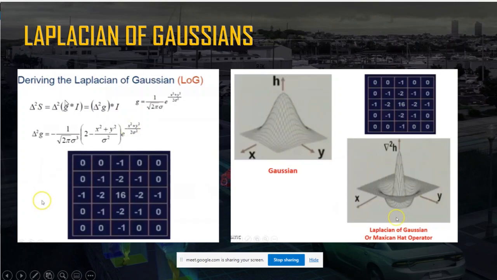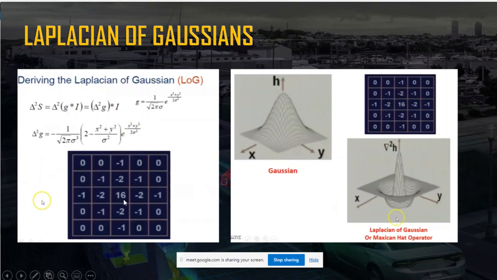So we first do the Gaussian, and then we apply the Laplacian operator. This is one way. Another approach is we take the Gaussian filter, and then we apply the Laplacian operator on it, and then use the filter that we get and apply it on the image. So these are just two ways of doing the same thing.